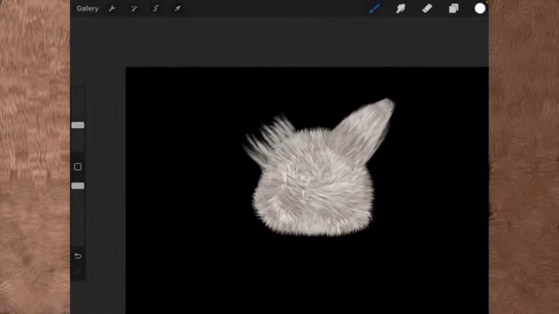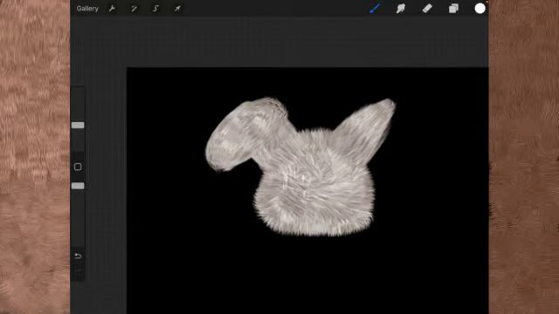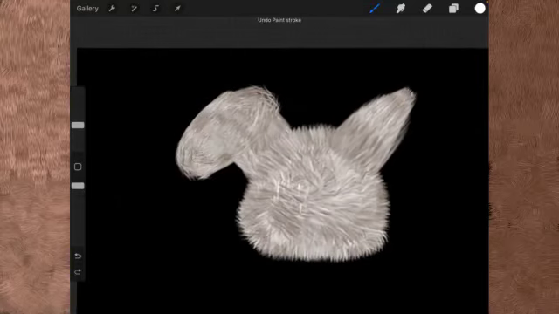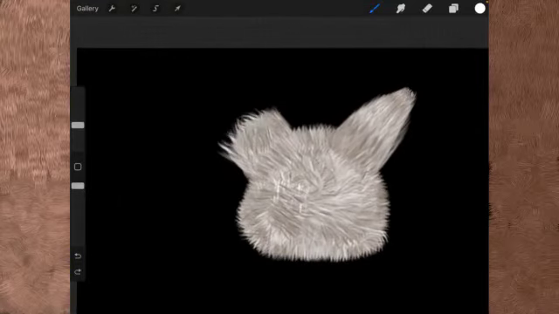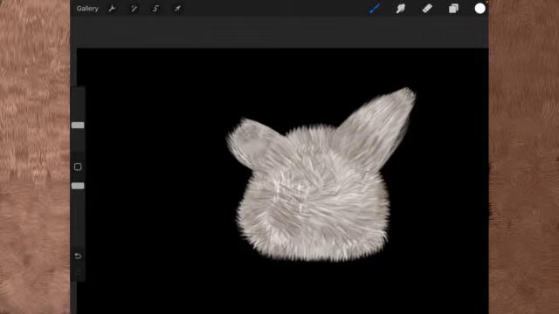And let's do this here. And do a circle one here. That's a little bit too big of a circle, I think. There we go.